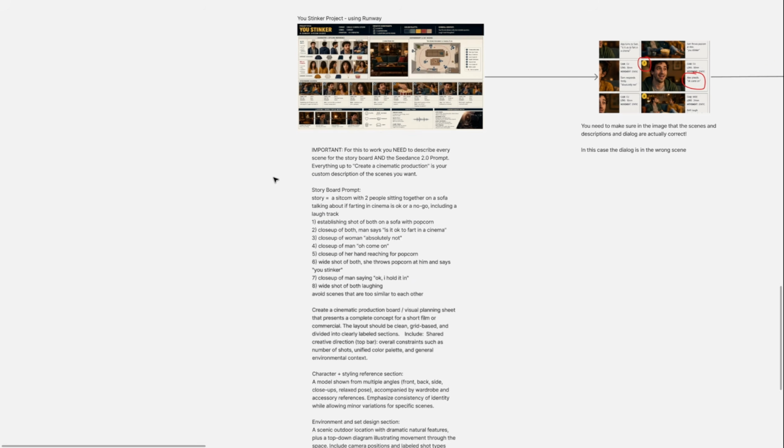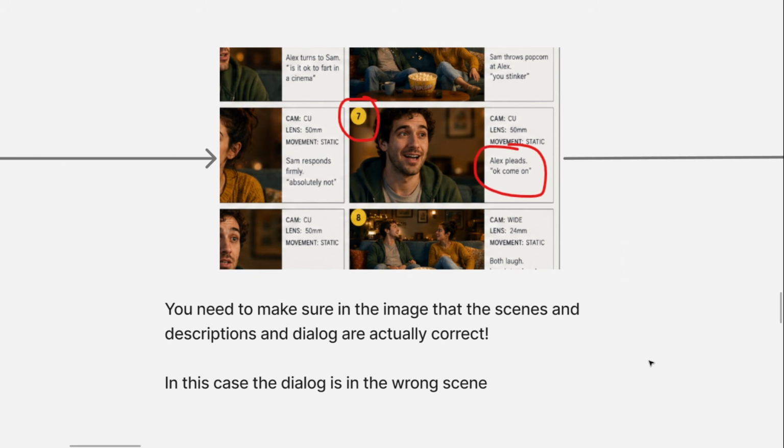Again, in my Figma link, I have the full prompt here, all of the assets, so you can check that out. I want to talk about two more things that are important here. Again, look at the correct creation of these storyboards. In this case, what he's saying is in the wrong shot. It's not 7, it's 4, so that you can correct that, just render it again.